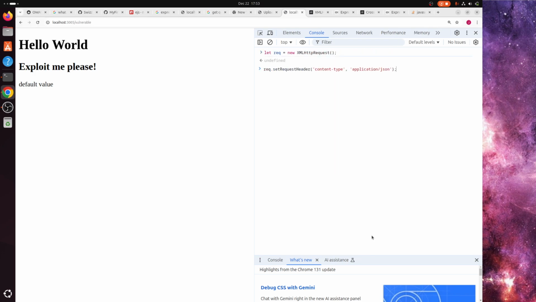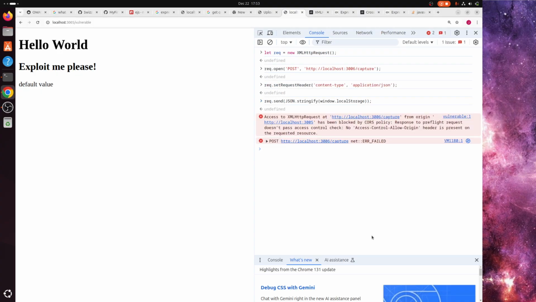My request: open, set request header, and send. Weird. Why is it not set though?